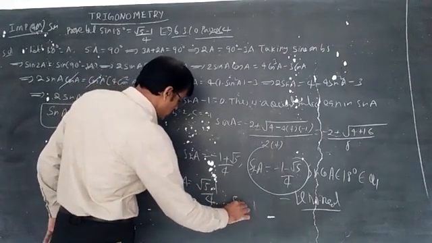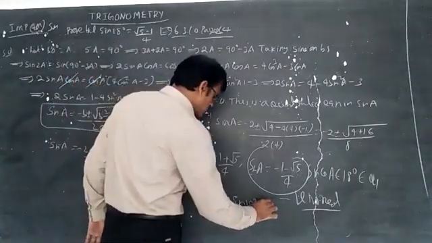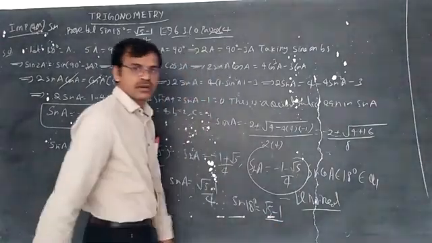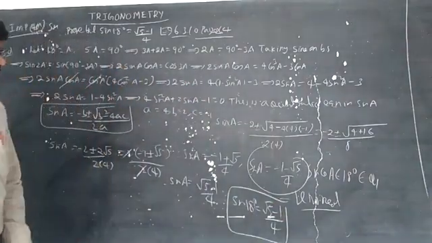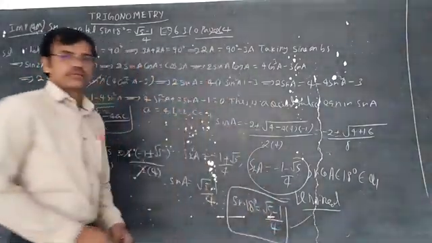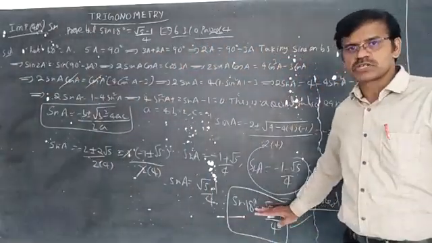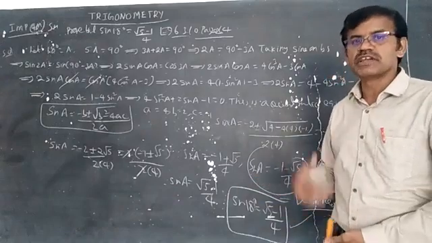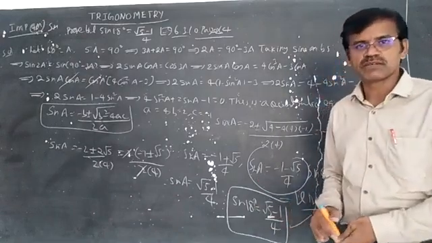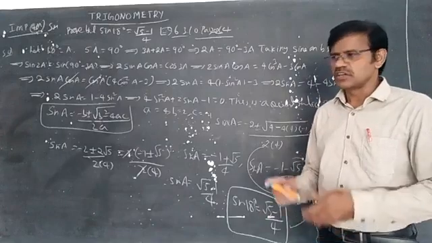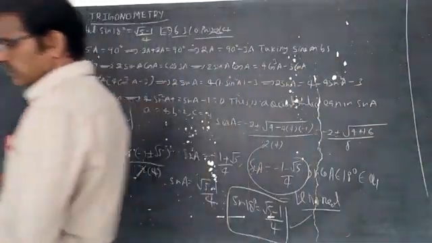Therefore, what is the value of sin A? That is the sin 18 degrees value. Sin 18 degrees is equal to root 5 minus 1 whole by 4. This is the correct answer. Root 5 minus 1 whole by 4. This is a 4 marks important question, important theorem, and the value of sin 18. You need to remember it; you will face this in objective and important questions plenty of times. You will face the importance of the value of sin 18 in any objective, even in physics also. You should remember this value of sin 18.